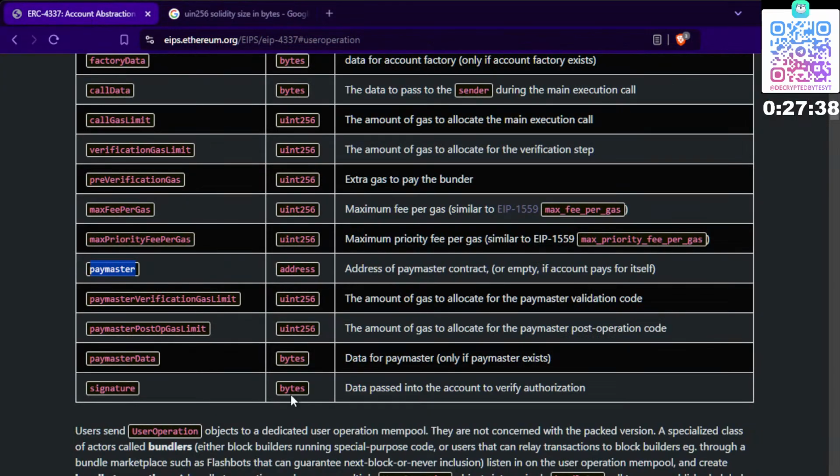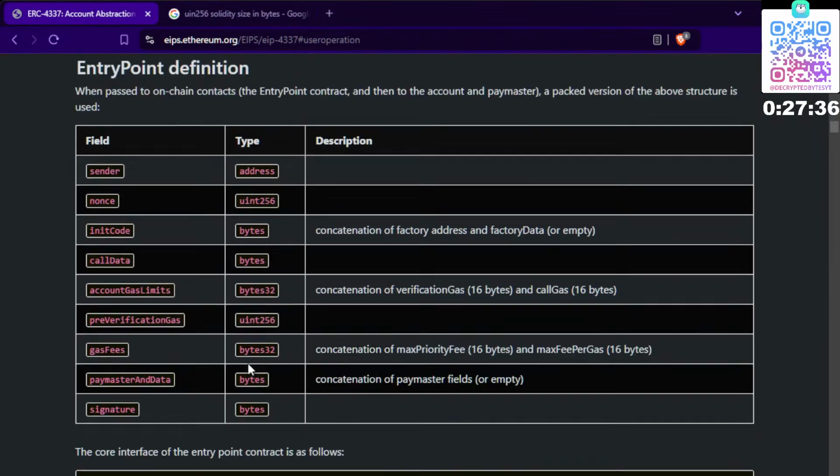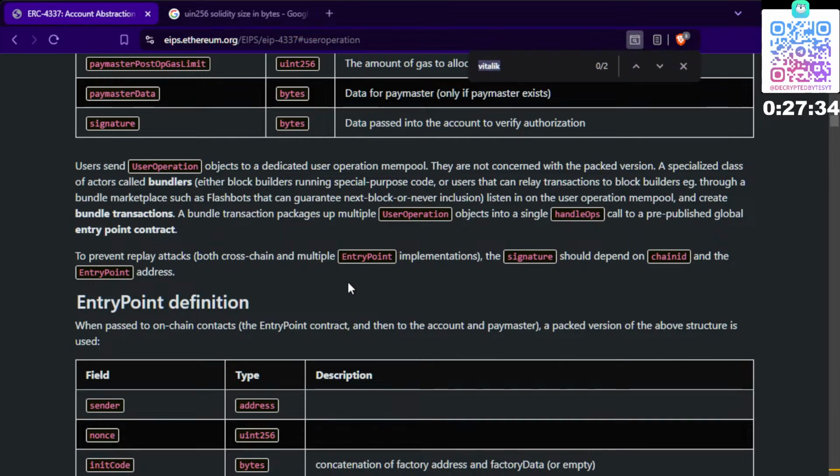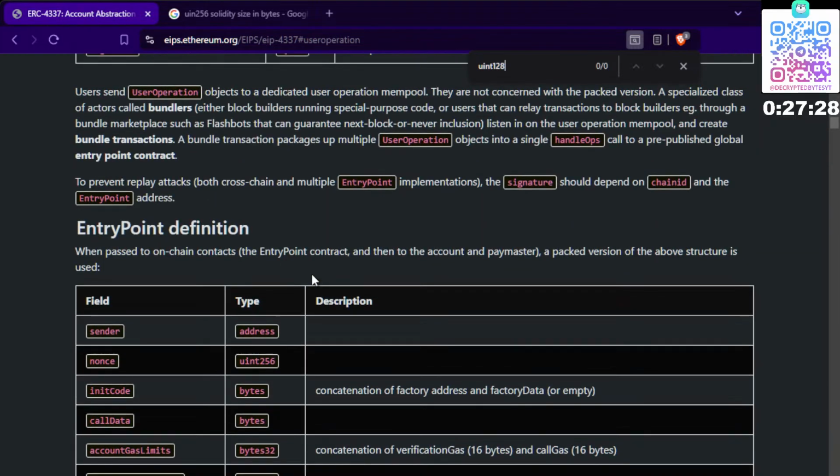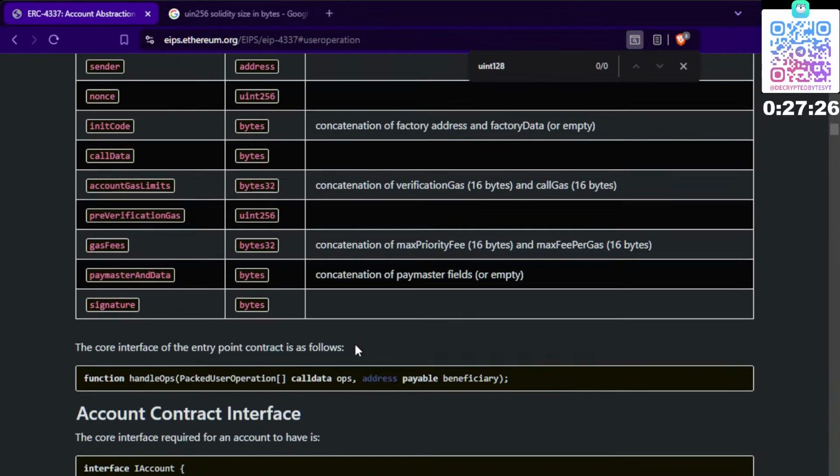Ah, okay. But here are they saying uint128? No, they're not saying anywhere. They are expecting uint128.